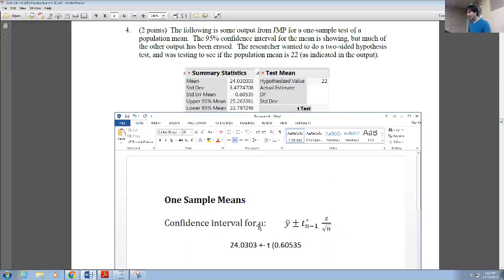And if I subtract, here's a key question, if I subtract the margin of error from the center of the interval, what will I find, Mallory? What will this equal? If I subtract it'll equal the lower bound, exactly. And that's what we did last time. If we take the center of the interval minus the margin of error, because everything here is the margin of error, this is the standard error, we will get the lower bound. So let's go ahead and input the lower bound right here of 22.797246.